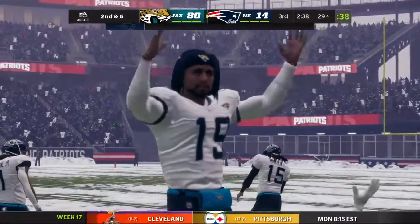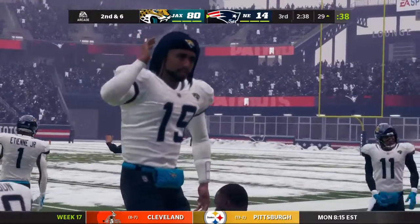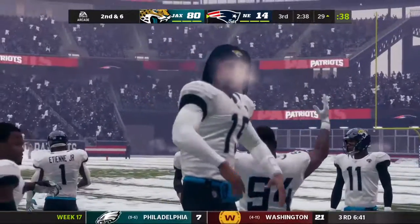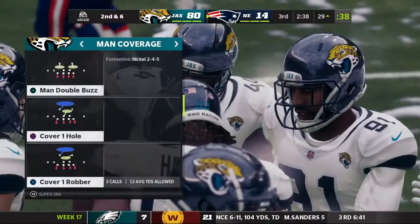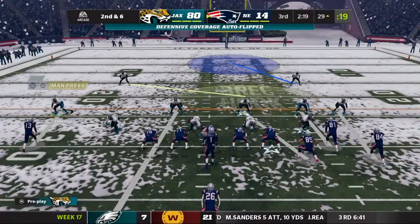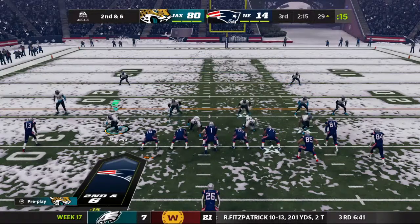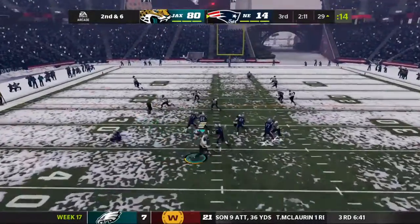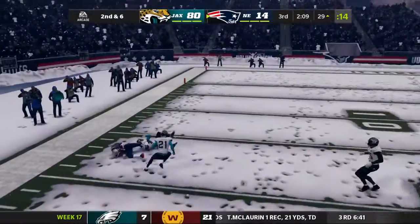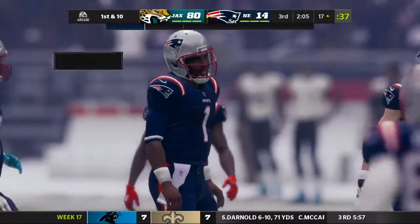2nd and 6. Well, they certainly have been able to get him going and establish the run, so I think it's time to abandon that plan and start chucking it all over the park. And you know who's excited about that? The defensive front. They got a chance to pin their ears back and get after him now. Following the pickup of 4, here's 2nd and 6. Back to throw, Newton. And he's going to have another first down as the tackle's made at the Jaguars' 17-yard line.